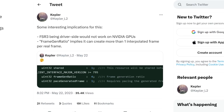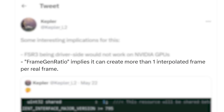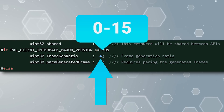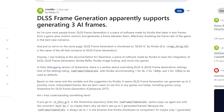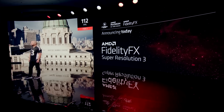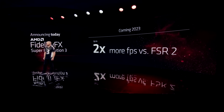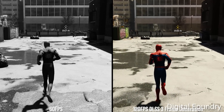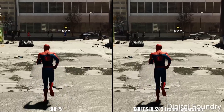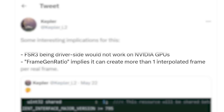AMD may do it even better. According to new code put up by AMD on GPU Open, it mentions a frame generation ratio, implying you can get more than one frame generated for every real frame. It references the number 4 in bits, meaning a possible value between 0 and 15. A recent Reddit post also claims that code from NVIDIA on DLSS 3 suggests up to 3 frames can be generated instead of just 1. If AMD's FSR 3 can make more than one frame per real frame, we could see way more than double performance — though that could add a ton of latency. It also appears this will likely be AMD-only, which is a bummer.